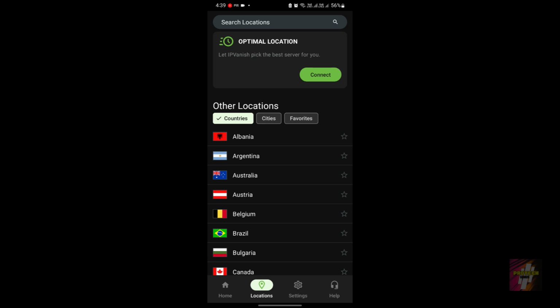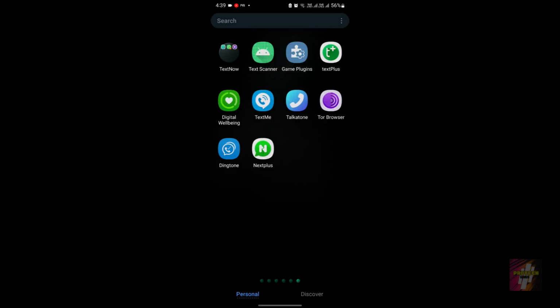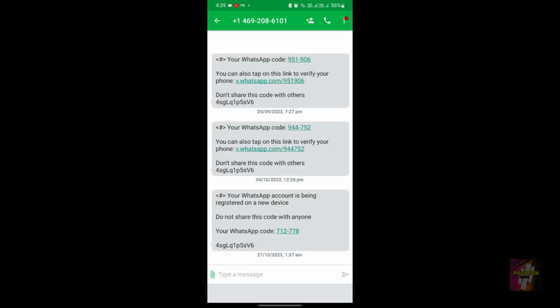Let's say you're focusing on social media creation, such as WhatsApp and Instagram, and you need an American number to make social media accounts, then the best alternative is obviously going to be the Text Plus application. I'll show you guys proof too. As you can see, I myself have a WhatsApp account from the number which I got from the Text Plus application.